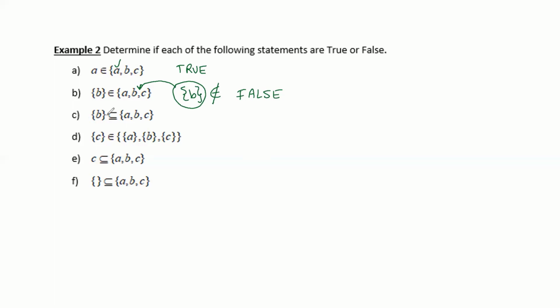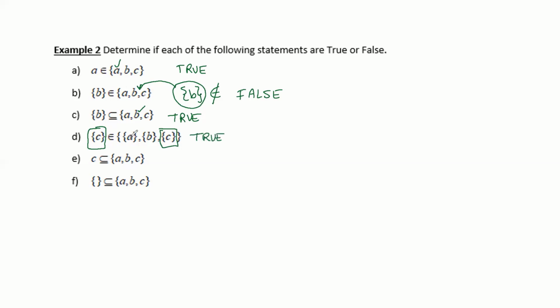The set B is a subset of {A, B, C}. That, as I said earlier, is true because the set containing B has only the element B, which is in here, so it is a subset. So notice that's a subset, but not an element because the whole thing doesn't appear in there. Let's try the next one. The set containing C is an element of this set. Now this is true because the entire thing appears inside the outer set brackets.